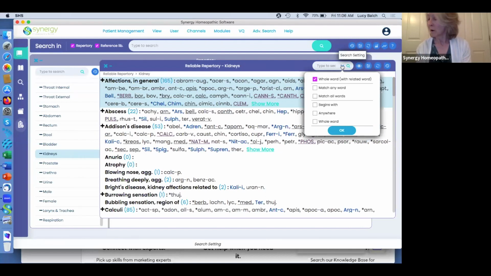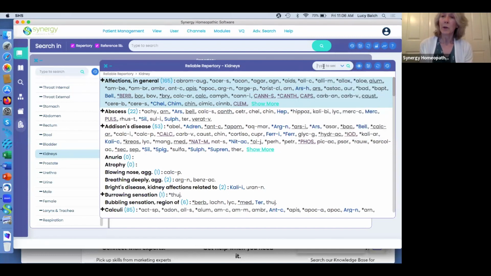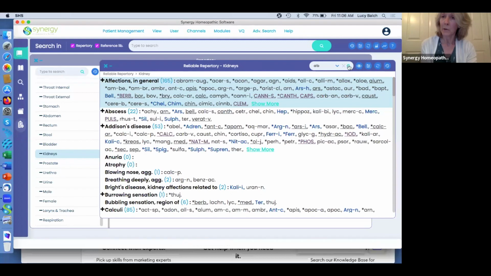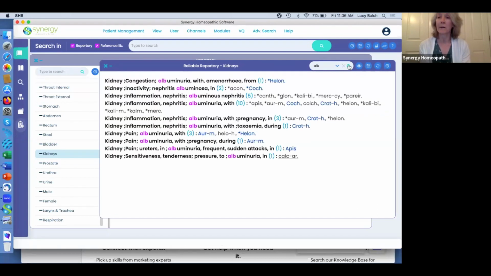Well, there's the diagnosis of albuminuria, which is an indication that there's some kidney damage. If you don't want to bother typing that whole thing, you can just type ALB here and choose that you want to match a word that begins with ALB. Apply that, and you hit the little search icon once you've applied the filter.